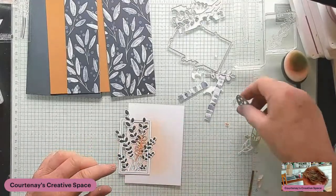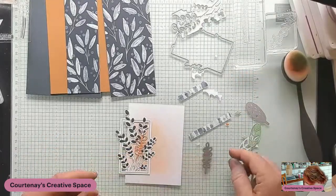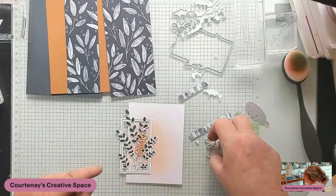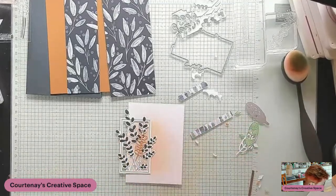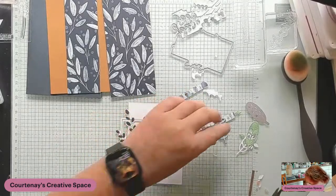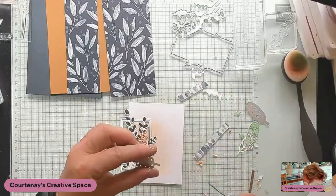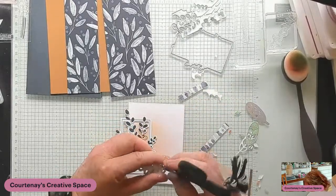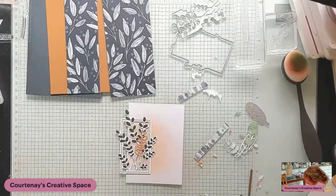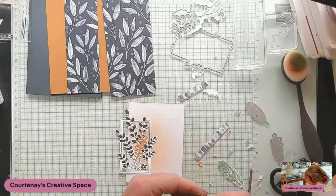I think I'm going to need more foliage. Actually, you know what? I'm not going to need more foliage. I need to change this foliage. I actually need to do the foliage that they've shown us on the picture. You're all looking at me going, why are you doing that? Sometimes they just fall out. It just makes it easier. All right, so I need more foliage, I think.